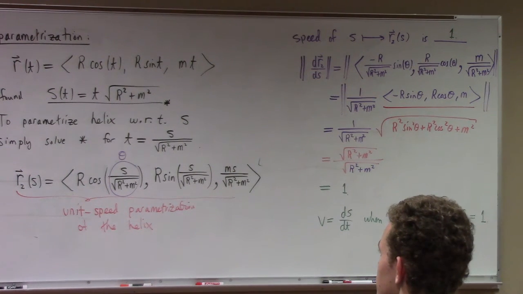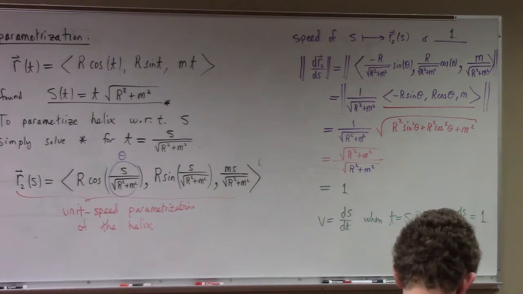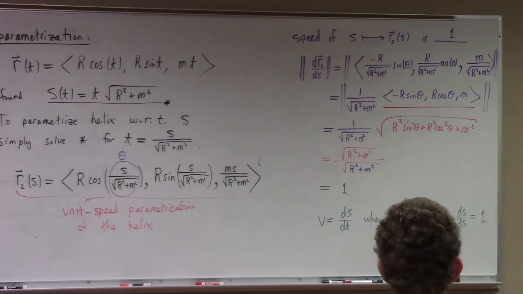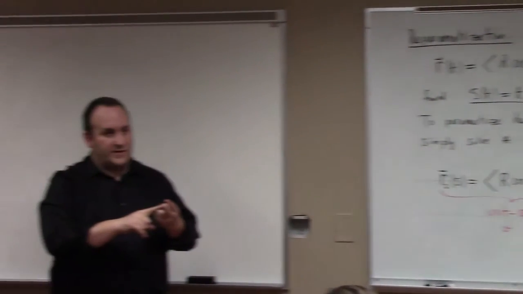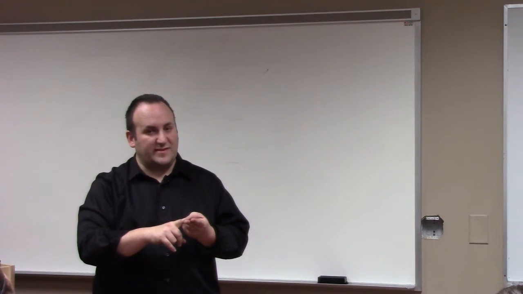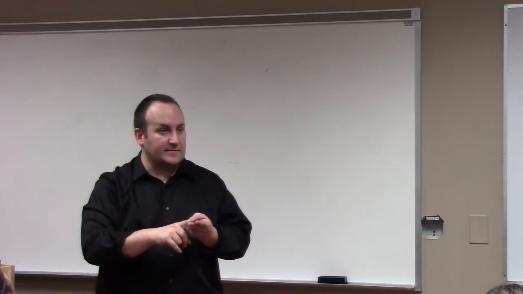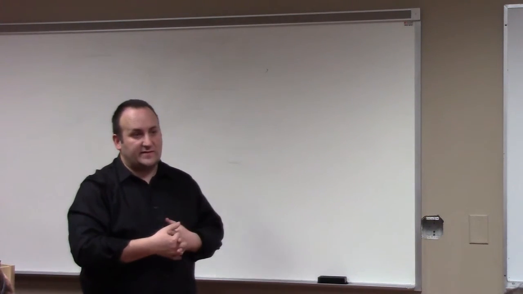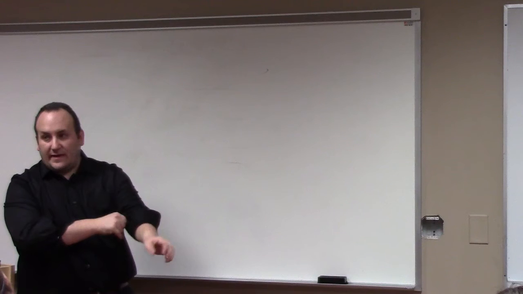Okay, so let me tell you where we're going. There are two things. The one is I need to describe to you how you calculate the parameterization for a tangent line to a curve. That's a pretty simple thing. And then the other thing I have to describe to you next is what's called the Frenet-Serret equations and the so-called Frenet-Serret apparatus. That's a very interesting thing. That'll take me much longer to completely develop. It'll probably take me about an hour of lecture total to unwrap that. So what I'm going to do right now is show you how to find the parameterization for the tangent line, and then we'll start the TNB thing. TNB is the Frenet frame.